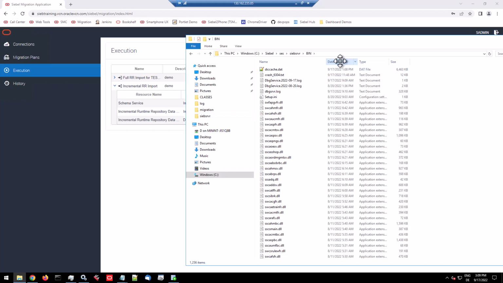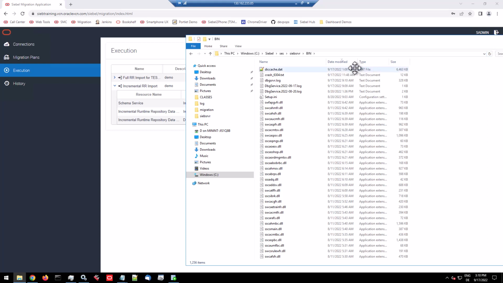And because there's schema changes, we're quite interested what happens to the dictionary cache file. Will it be updated automatically? Let's see. So that file is like 2 hours old here from the first full migration import.